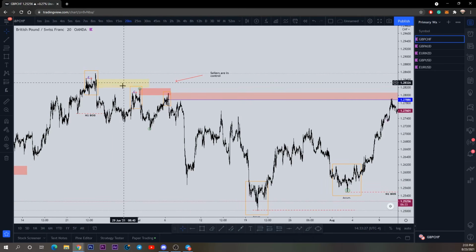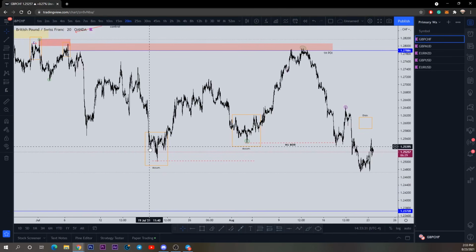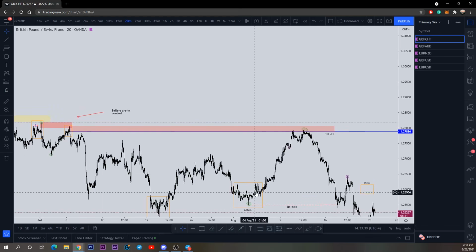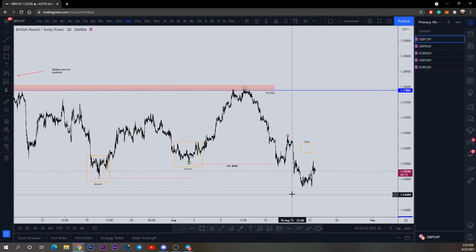These areas are areas of supply. So we have a high supply, right? And then we have a demand. This demand just formed. All right, the market moved away, came back, and reacted inside of this demand and bought, right? Notice how we bought towards the upside. We bought heavily towards the upside. But as soon as we reached the supply, the market crashed to the downside.